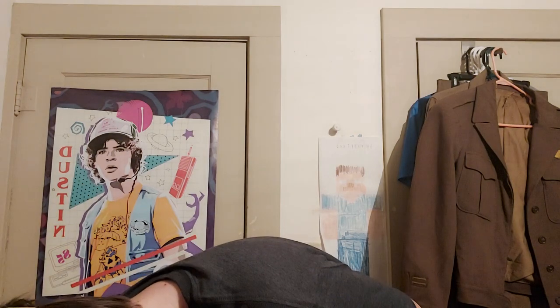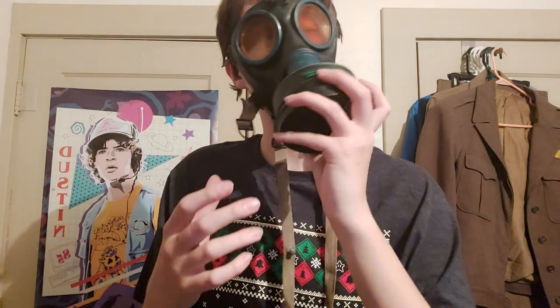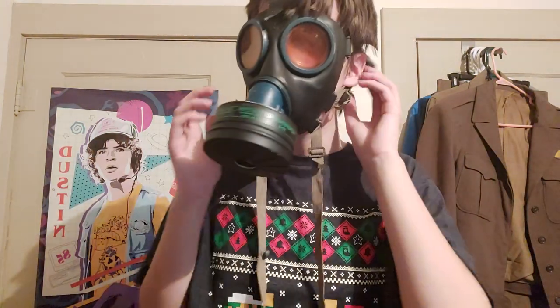Any filter that works with the GP5 will work for this, which I think is great. I think people who do gas mask videos a lot need to talk about this more, because for people that want to actually wear their original gas masks and be safe about it, this is good information to have. That you can just use your, okay, that's the wrong filter. I'm sorry, I don't have my glasses on. You can use your standard FP5 filter. Screw that in. And it screws in just fine. Again, that's because of the leak in the lenses, but I'm gonna take it off now.